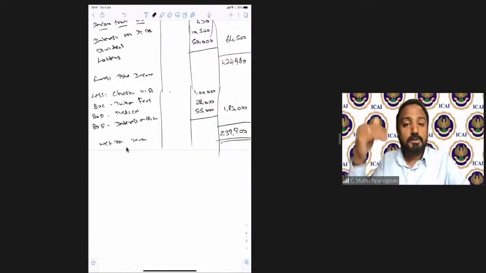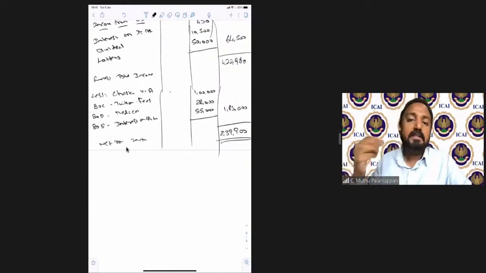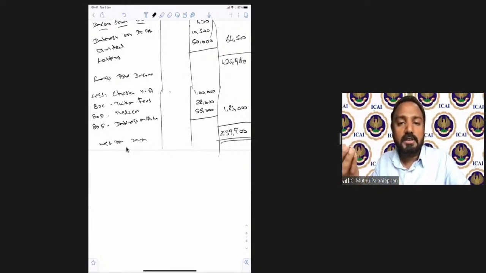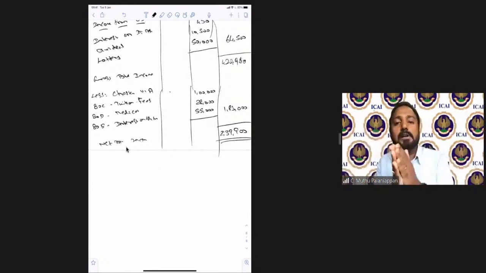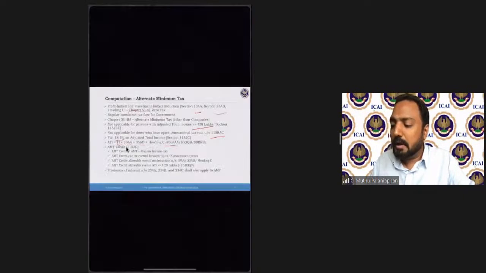Work on the deductions. Deductions must be in order. So when you're doing the question, you can write the relevant deduction section so that you follow that order and close it off. Then you finally arrive at the computation. Check the question whether it requires only the income or the liability. If it requires the liability, then compute the liability. Otherwise, don't. Any extra step that you do in the examination will only reduce your time to solve other things. So restrict yourself to what is actually required. Don't go beyond that. That is what I would like to suggest.